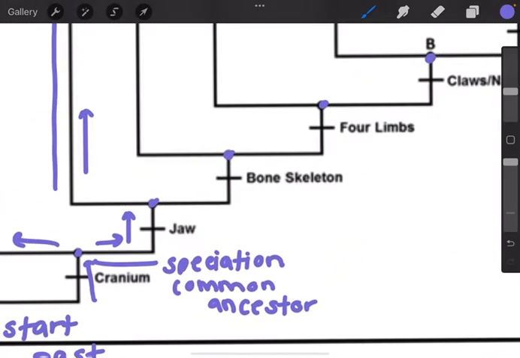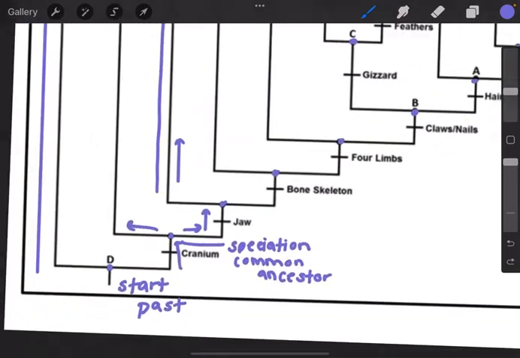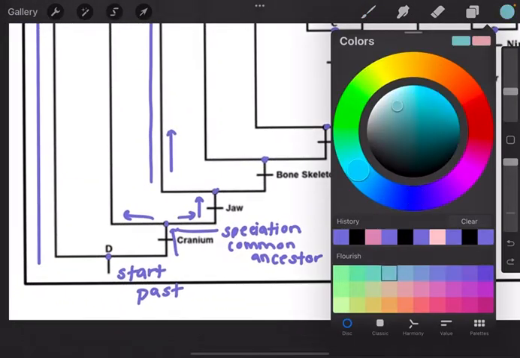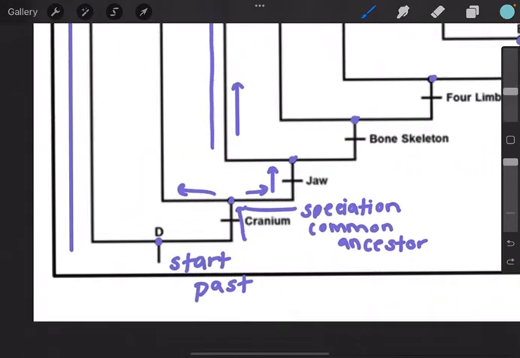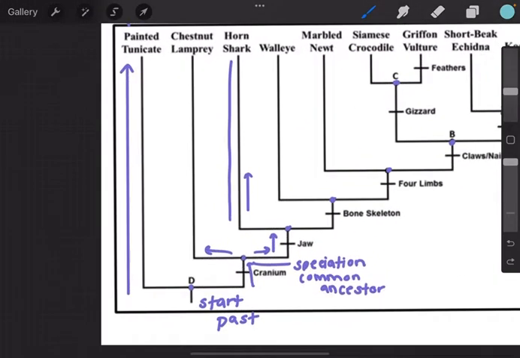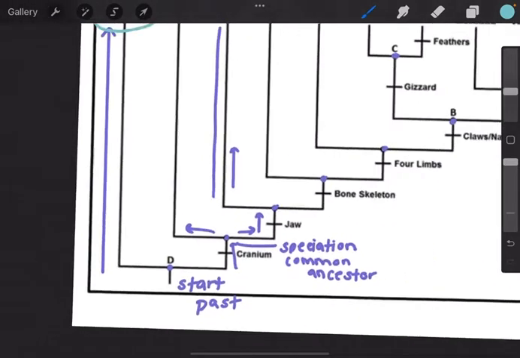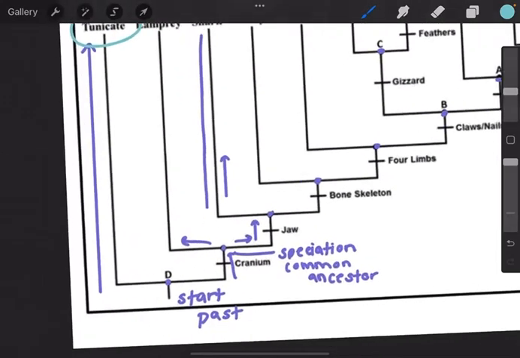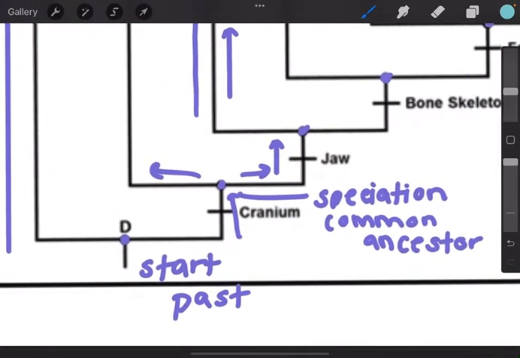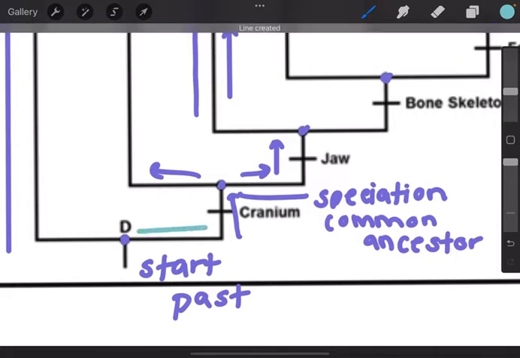Okay? And something that I don't have pictured on my simplified phylogeny are these here. So this is basically saying that this is a point in time where a new trait has come about, right? So when we're reading the phylogeny, let's switch colors. We have our beginning species, and they split off. They make the painted tunicate turtle, right? I assume it's a turtle. It says painted. Might not be. I don't know.